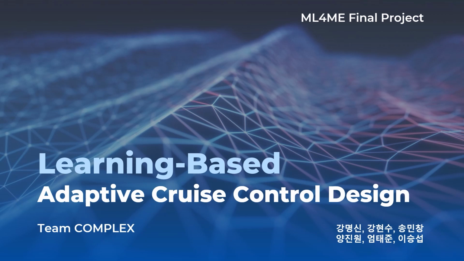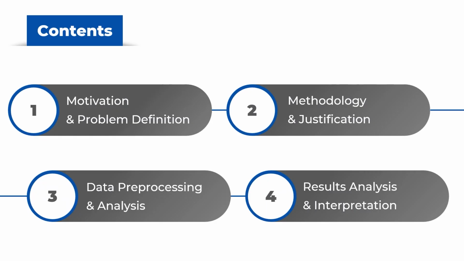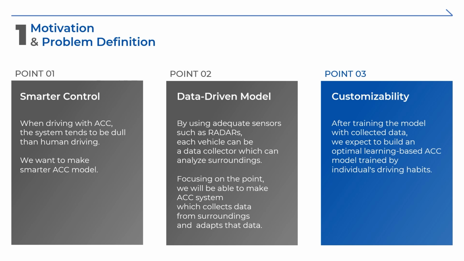Hello, we are team Complex. Through our project, we designed a learning-based adaptive cruise control. This is our table of contents. When driving with ACC on, we frequently felt that the system tends to be duller than human driving. We wanted to make a smarter ACC model using machine learning.